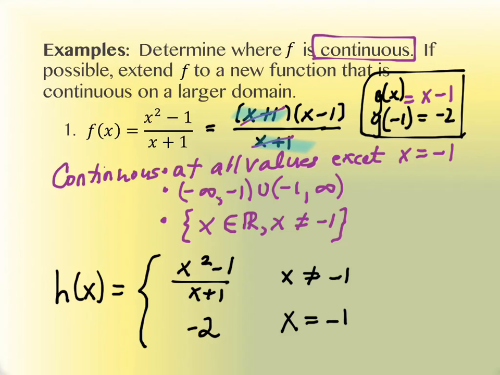So it says, if possible, extend it to a new function. So we created a new function that has a larger domain. This domain includes the value x equal to negative 1. So now we'll just have a vertical line go through that hole. I mean, a horizontal line. Nope, you just have a particular dot, which is full, because it's only going to have this value of negative 2 at one point instead of at a series of points. So if x equals negative 1 wasn't there, then it would be a horizontal line. Yes.